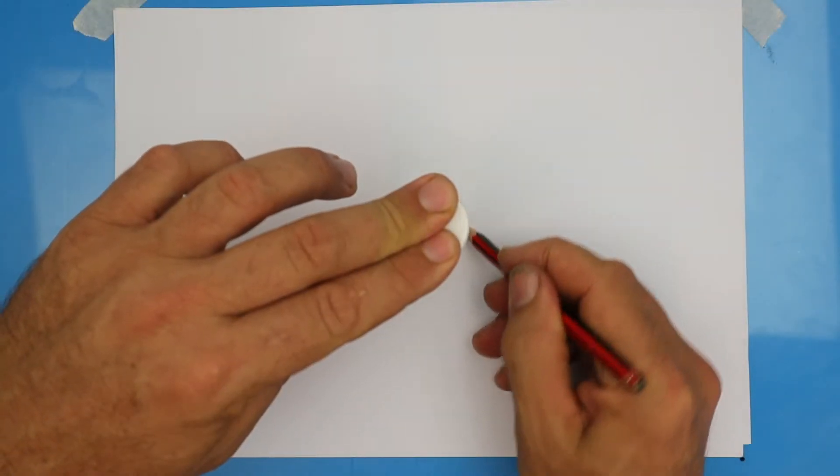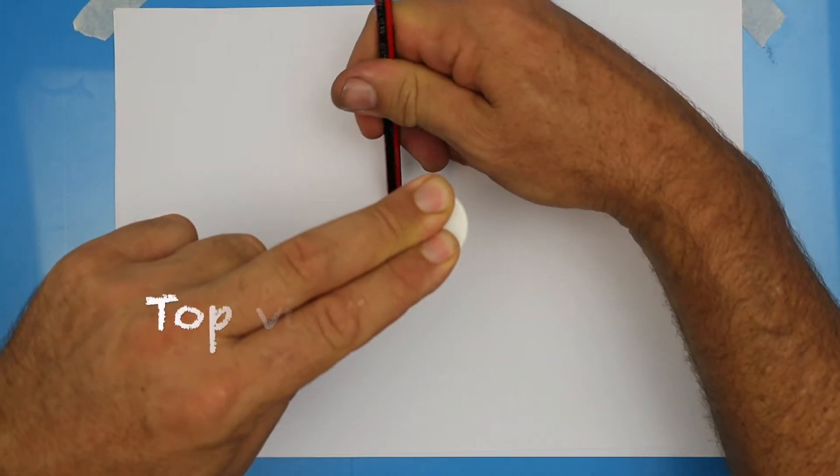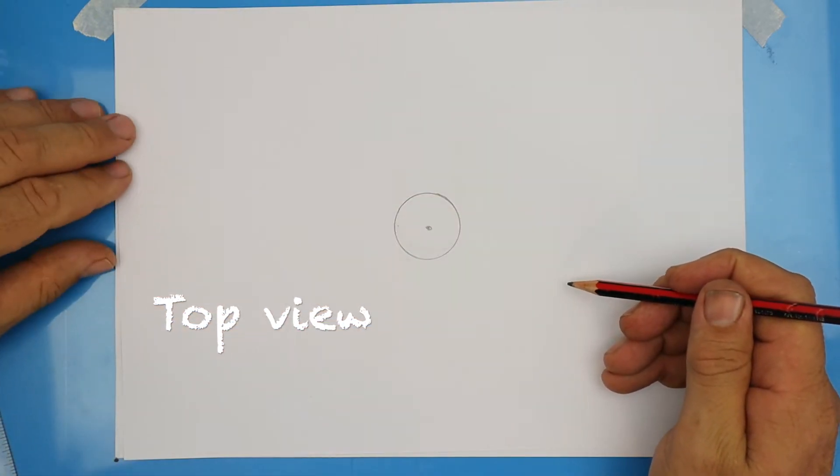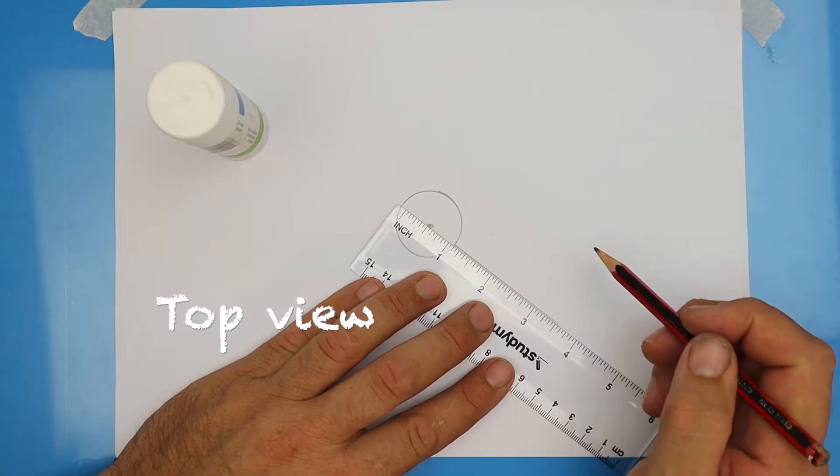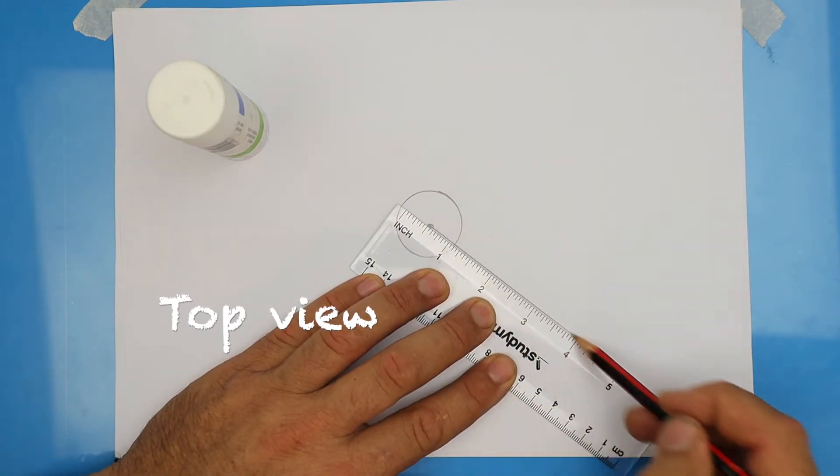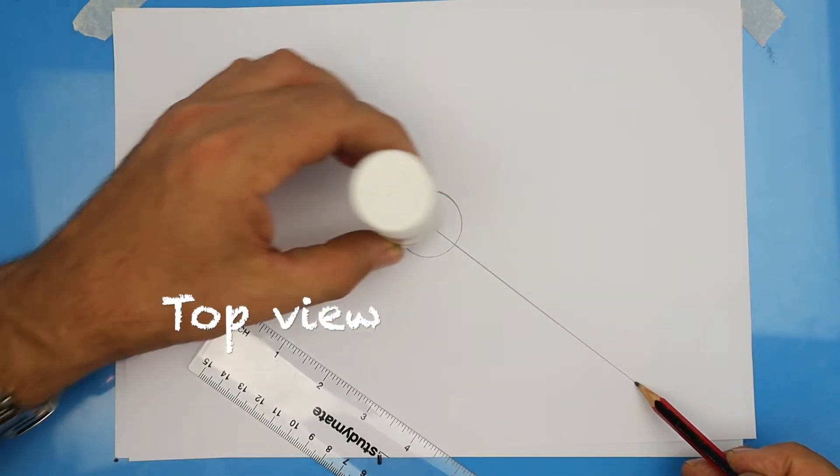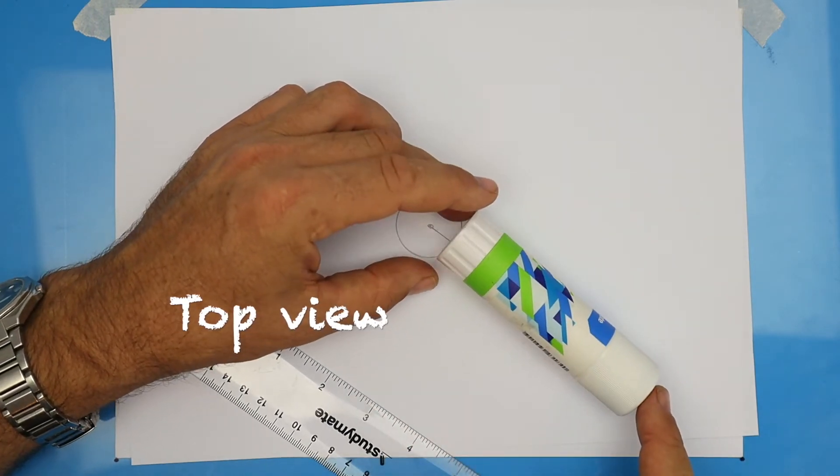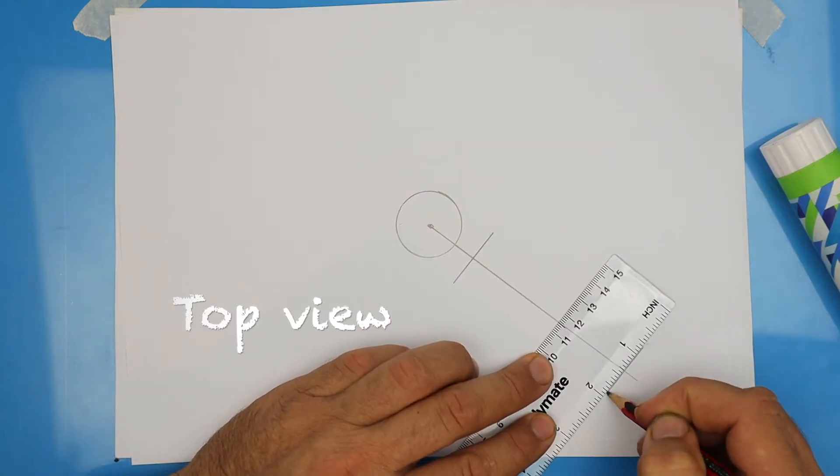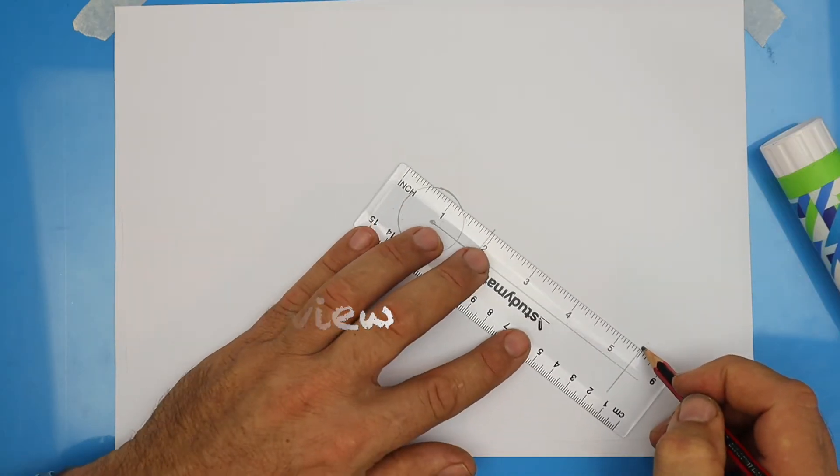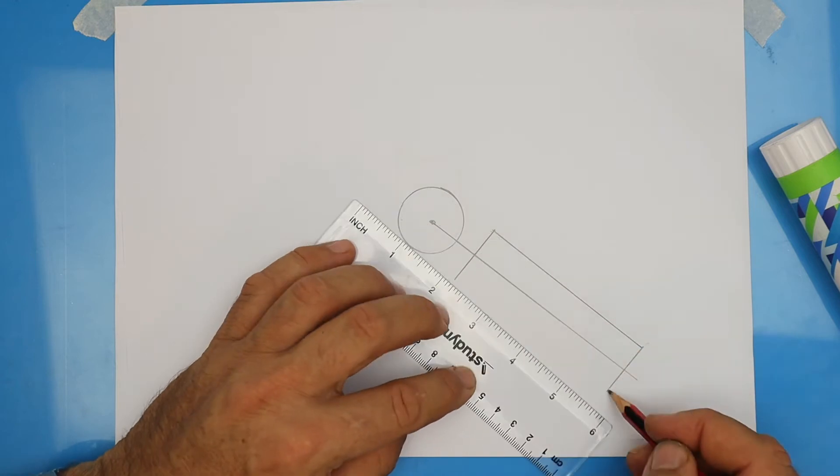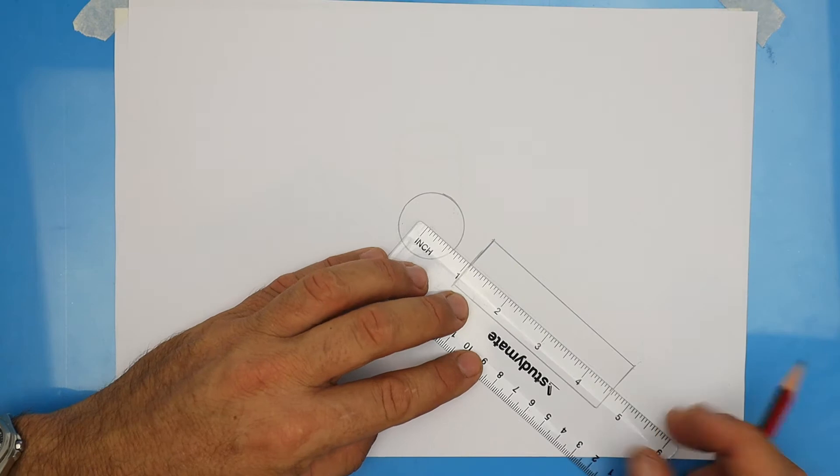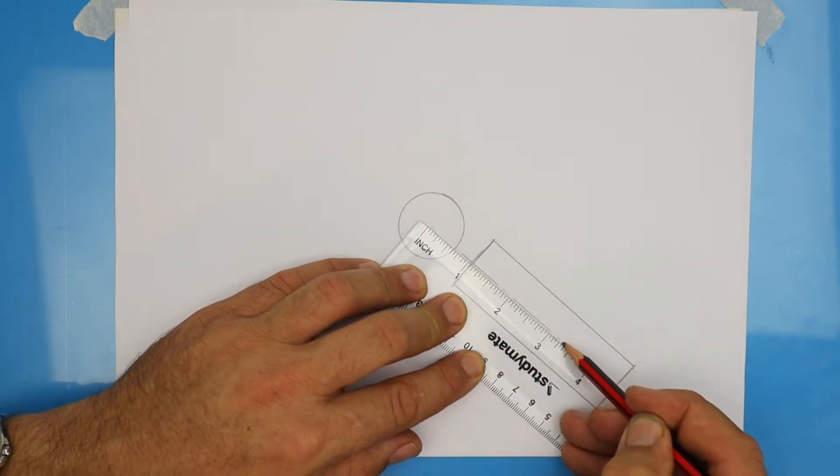Take a break for a sec. I want to show you something called a top view. Think about what you'd see if we were looking straight down on the glue stick. We'd see a circle. This line that I'm drawing is called a centre line. And that's the centre of where my cylinder is going to tumble or tip over to. So looking from the top, my cylinder that's lying on its side now would really appear to be a rectangle. Engineers and designers use a dot dash line to represent centre lines on plans.